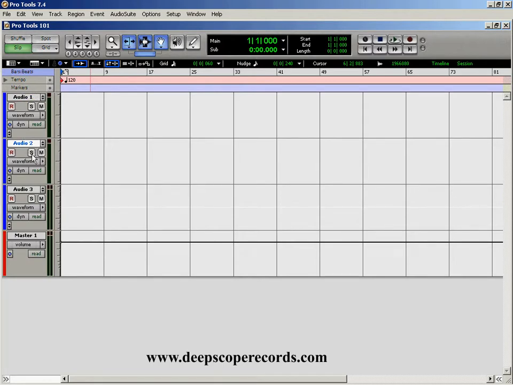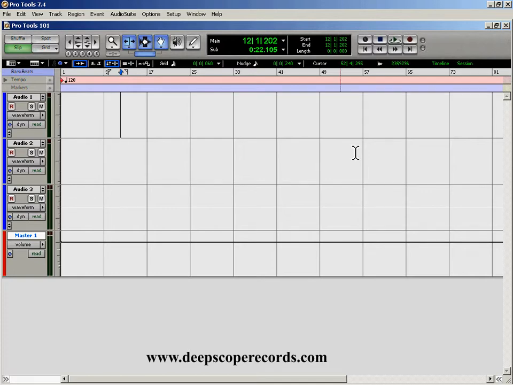Now, the next thing you need is a signal coming in here. We're going to have to tell Pro Tools where that signal is coming from. It's coming out of the real world and into the virtual world, the Pro Tools world here on the computer.